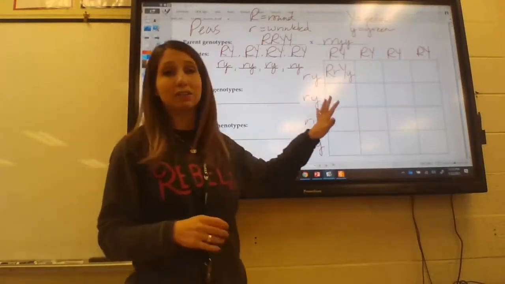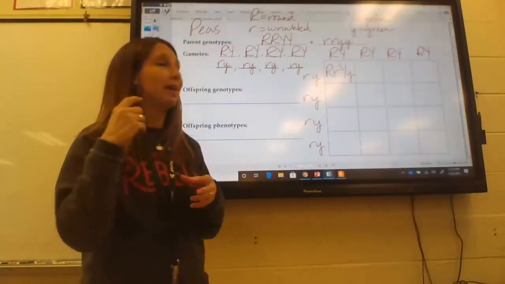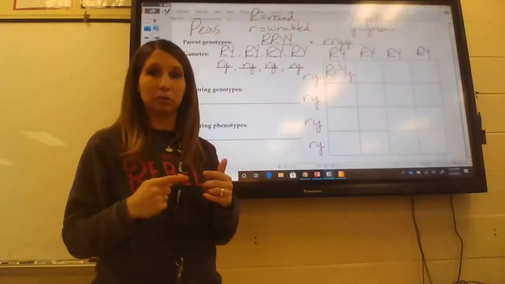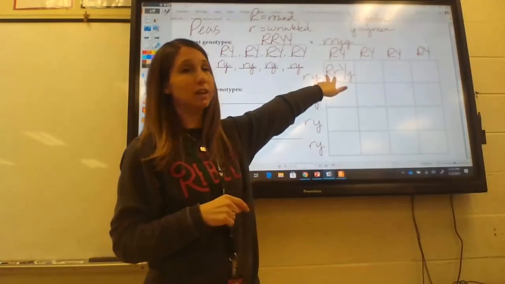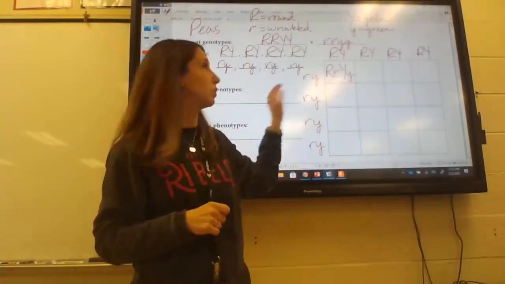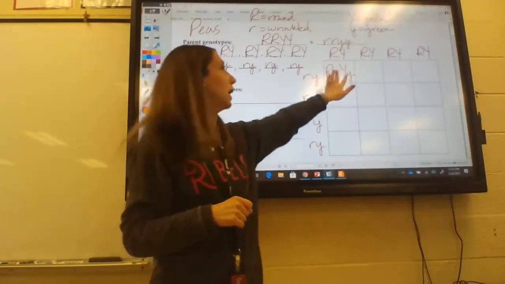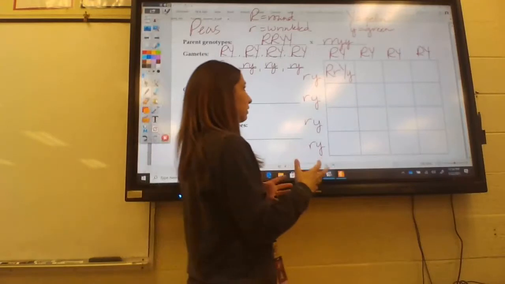The reason for that is this rule of keeping similar alleles together is going to trump anything like the dominance rule that I told you about earlier. So it's more important, in other words, that we keep the R's together than it is to write this dominant Y earlier. So the R's always stay together, the Y's always stay together. Keep that in mind. That's a really good rule of thumb for this.